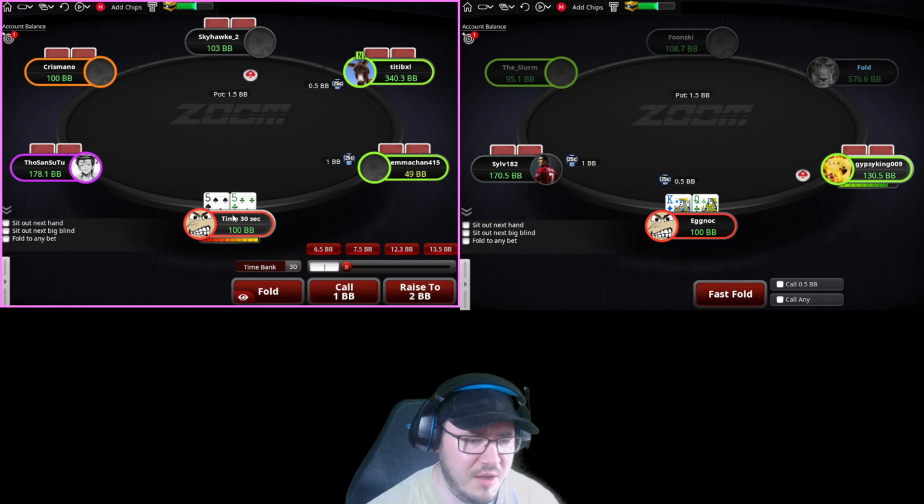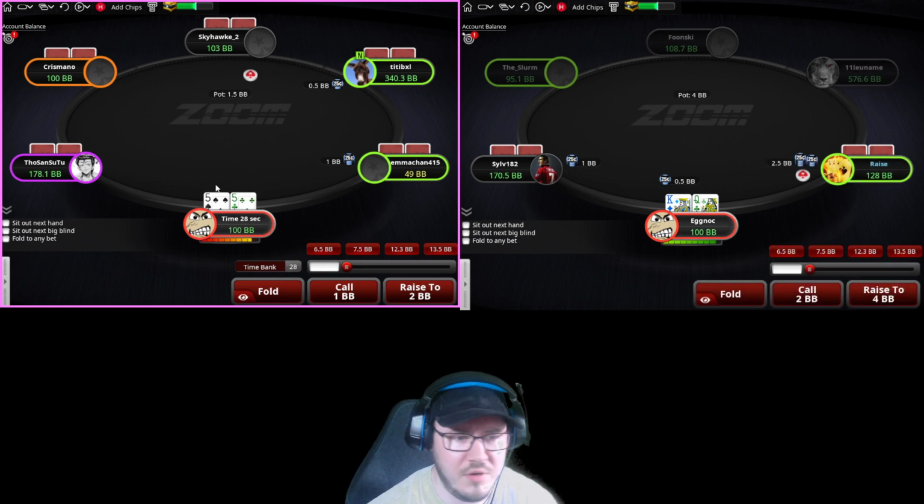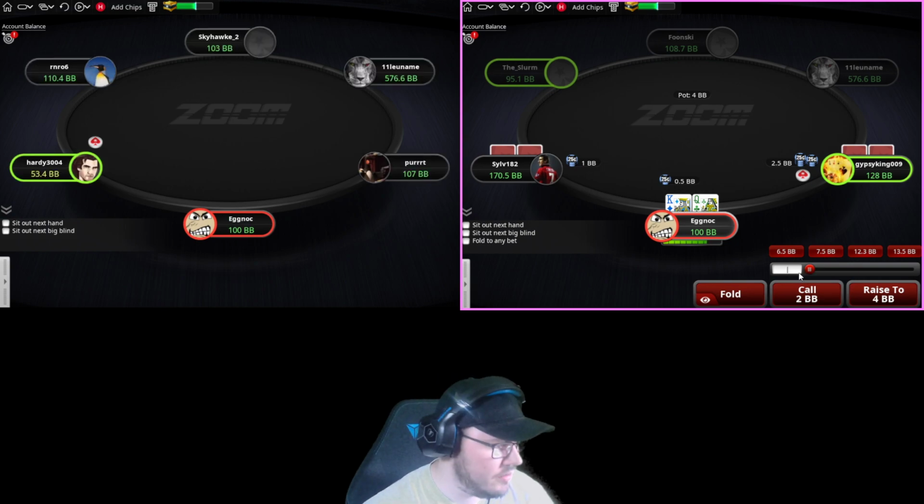Pocket fives would be a low frequency open. I think it's sixes and above pure. I'm going to fold. And we're going to be 3-betting V King Queen off table two.